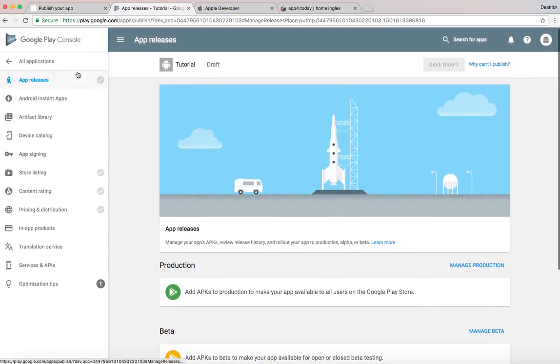So once you have all that, these check marks will be green and you can click over here. There will be a button saying ready to publish. You click ready to publish and it usually takes about 24 hours for them to get back to you with the answer if your app is ready for sale or if your app was rejected. Okay, if it was rejected, don't worry, you can always submit an update. You can get in contact with Google Play and they will help you figure out what's wrong with your app.